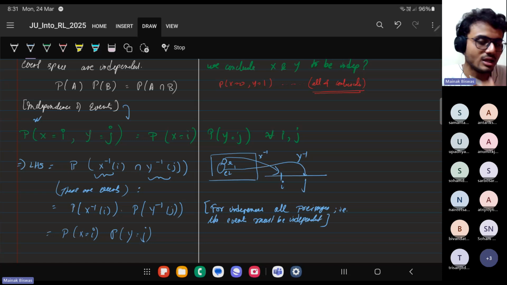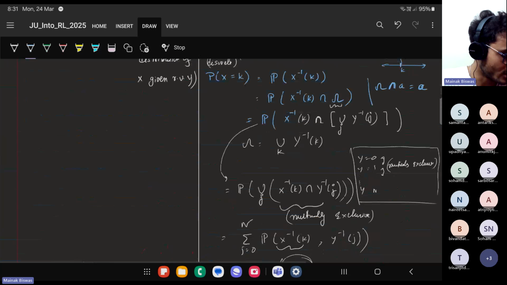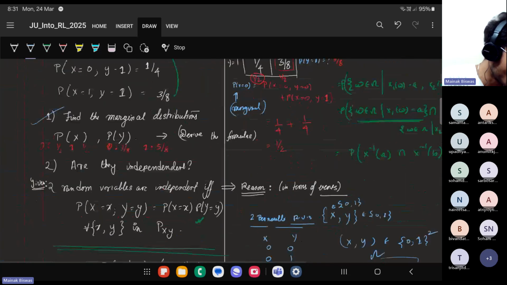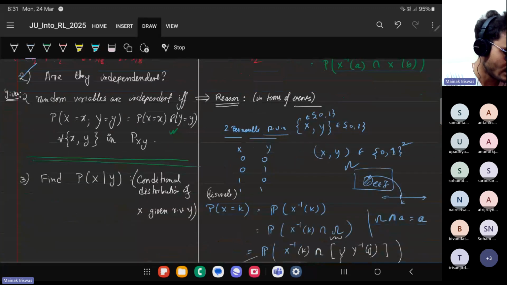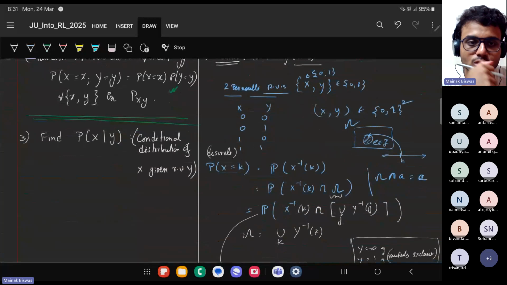Do you understand the difference between random variable independence and the independence in terms of just events? Good. So this is the end. This is a much stronger setting where all combinations of pre-images, like 2 to the power omega times, must be independent. Fine. So now we understood, we have also solved the independence question. We have also understood what is independence. Now let us understand, once we have understood joint distribution, what is conditional distribution.